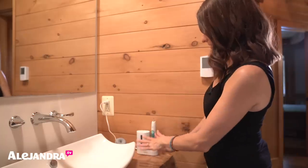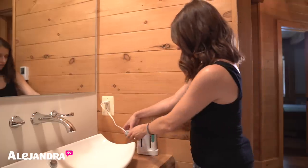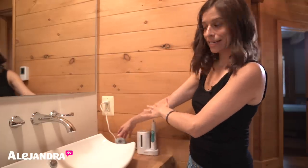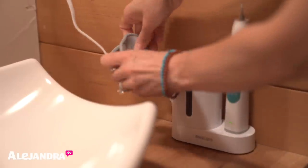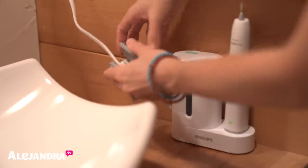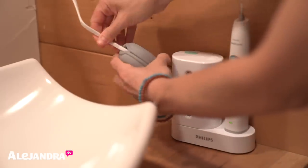All right, so over here is our toothbrush and toothbrush holder. And what's great about this is I have this cord organizer on the cord, so the excess cord doesn't just dangle and it's near the water. It's just kind of tucked away into this cord organizer that you just open up like this, and it just wraps around this wheel, and then you close it, and it's like this nice donut that just hangs out right there. It's so awesome.